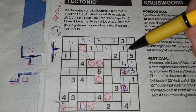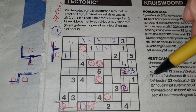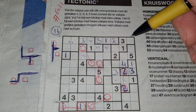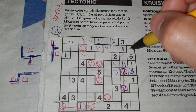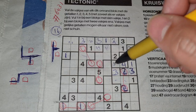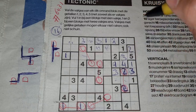Well, then the following step. It's easy for filling those numbers. So let's get started filling those numbers. These two boxes can be a 3, so one box left for the 3 should be there. These two boxes can be a 2, so one box left for the 2 in this W area shape should be there. 2 numbers left in this W area shape for numbers 1 and the 3. We have a 3 there, no 3 there. 3 should be here and 1 goes there.